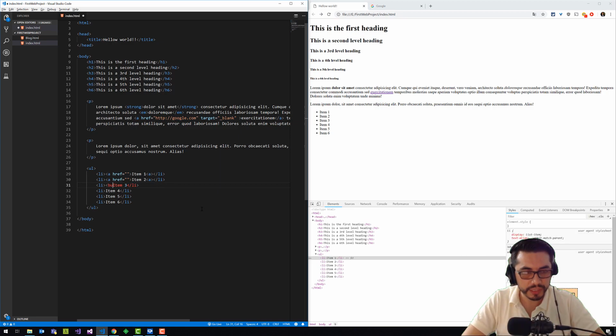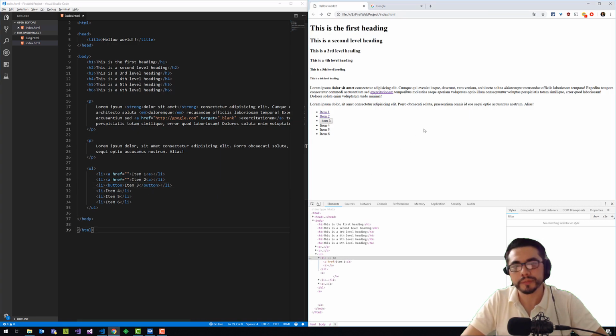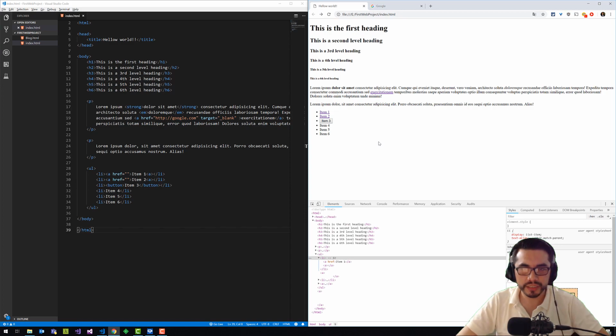A button will be nice. The third one is a button. We close button tags here. I think I'm missing something. Button. Okay, this is an N. Okay, now it's fine. And see, we have a list of items, but the first two are links. The third is a button. The fourth can be an image, and so on and so on.